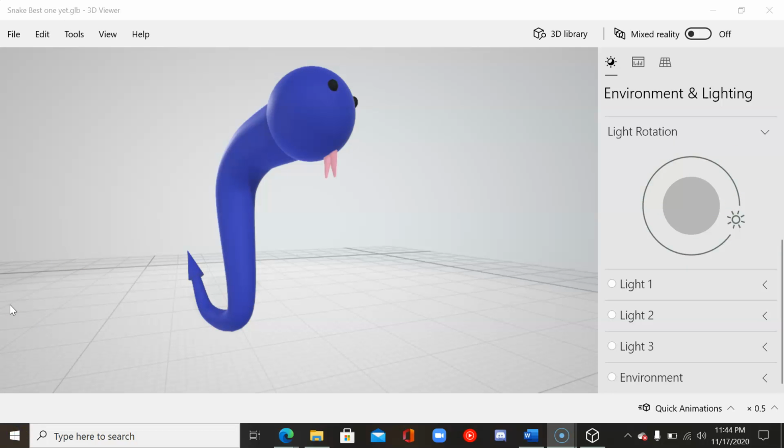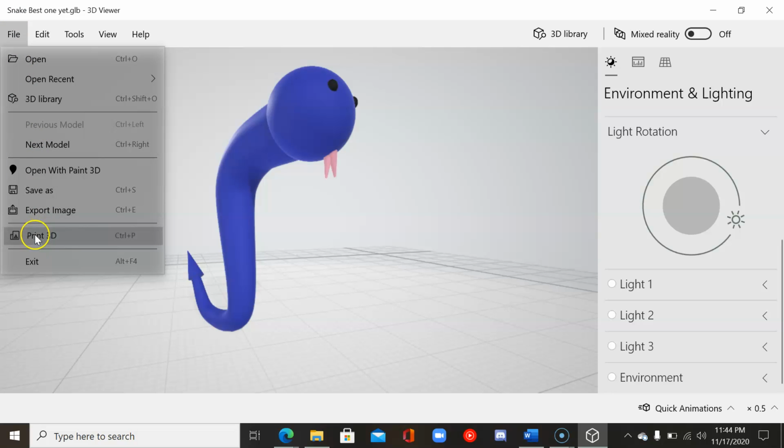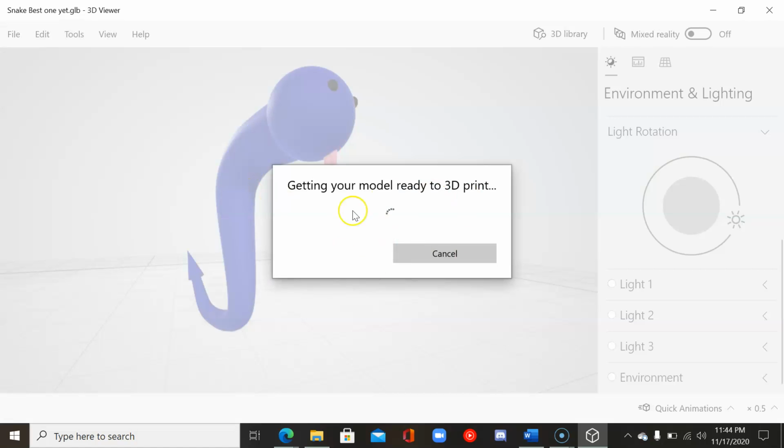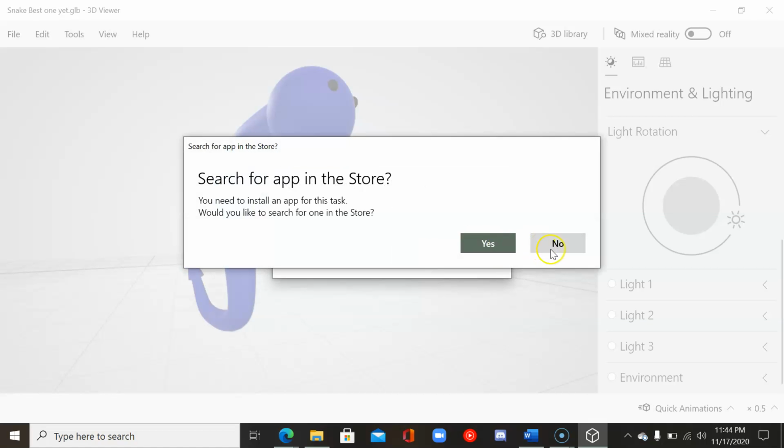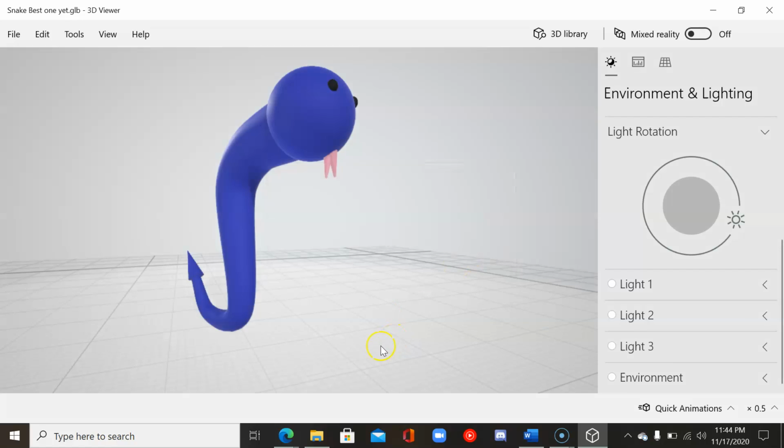Overall, the results of the usability tests were pretty decent. The programs would be very useful for users who are interested in making 3D art. Honestly, if I had the option, I would have included 3D printing, as that is always an interesting hobby. You can actually go here and go to print 3D. However, I don't have a 3D printer, so I can't do that, so I'm going to hit cancel. Yep, and that's my usability test.